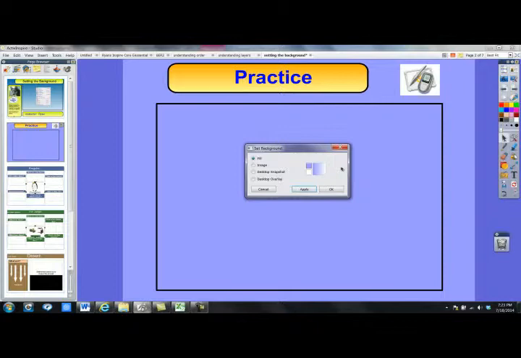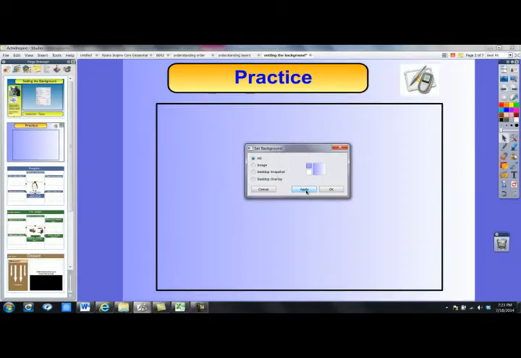But the most outstanding color, or the color that is used the most often or most favored by teachers, again, is setting the color to white. Now I'm going to click Apply for just a moment, so you can see that on the screen there was a gradient fill color effect.